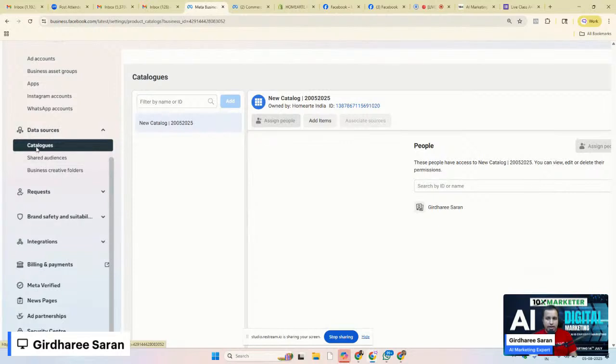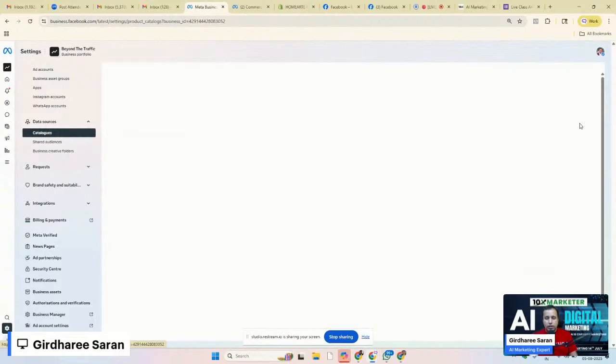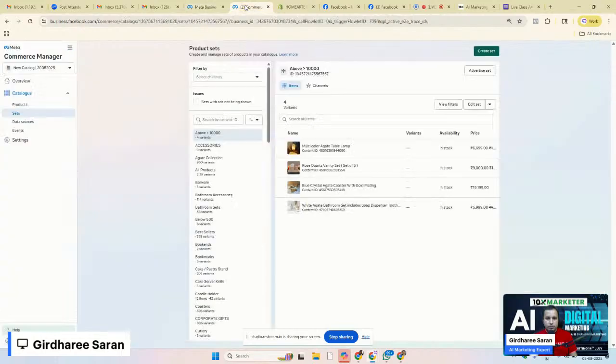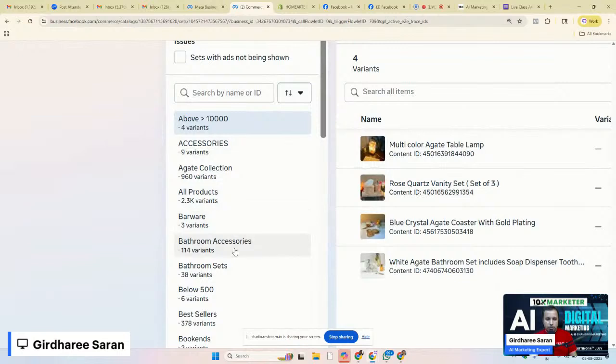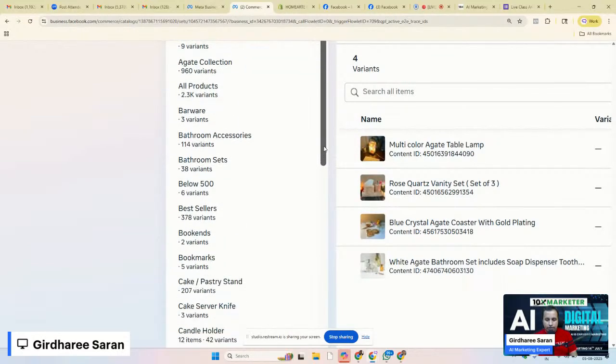Click on this catalog, and then in the right-hand corner you'll see something like "Open in Commerce Manager." When you click on it, you see all your products that are within your Shopify store, and they come along with the category information.